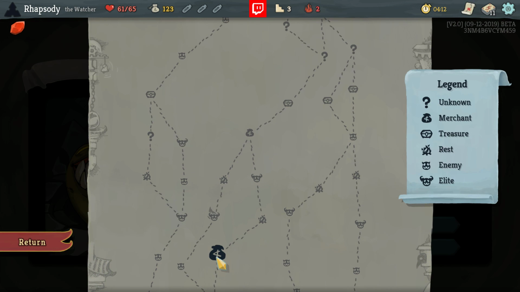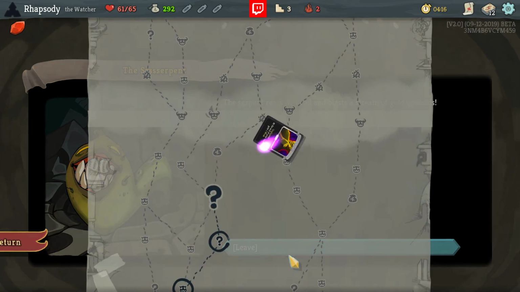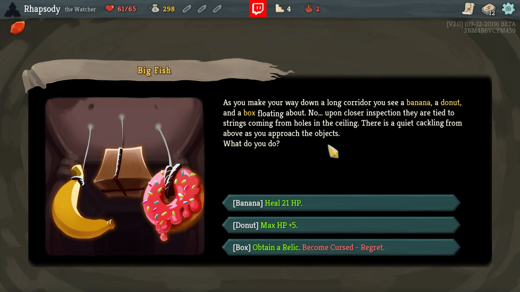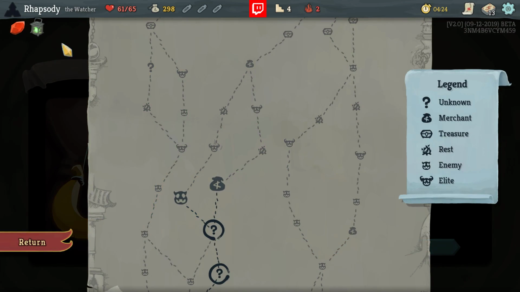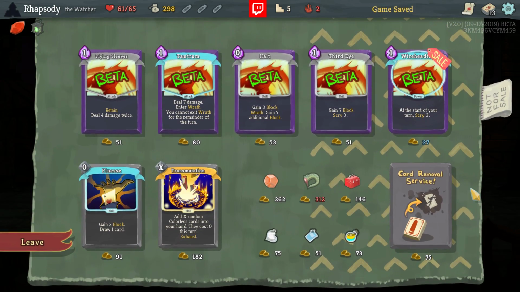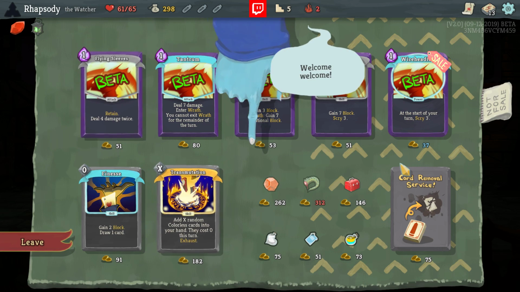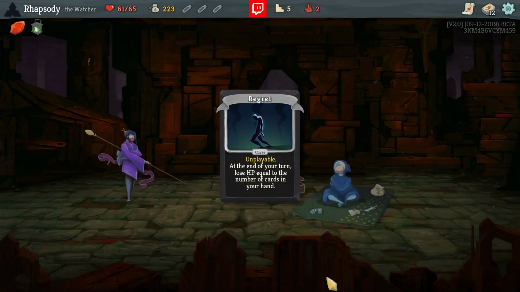Not only is there a shop in 2 spaces time, there's a shop after the first elite as well. I think I actually do take this. I usually wouldn't. Ooh. Okay. Extra energy on the first turn. Let's see if it's necessary. Yeah, there's the Flying Sleeves we were talking about. Okay, first cut is obviously get the Regret out of the deck.